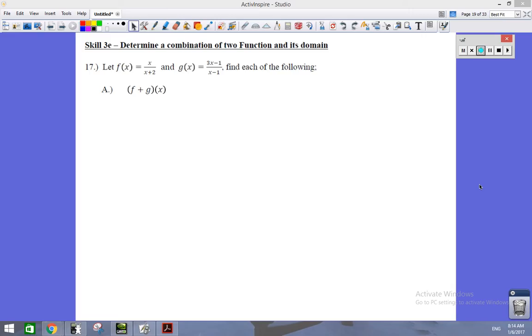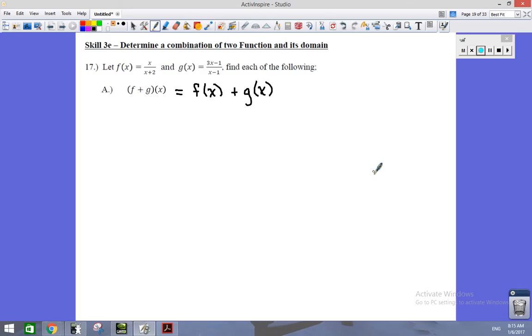So we're given two functions, f and g, and we're asked to create a new function. And rather than calling this new function something like h, the title is f plus g. And so this is not multiplication, this is function notation. Even though we're going to think of this as taking f of x and then adding g of x, a student is going to look at that and think, well, you just distributed that x to both terms, but I'm telling you, it is not multiplication. It's just notation for functions of how to build a new function.